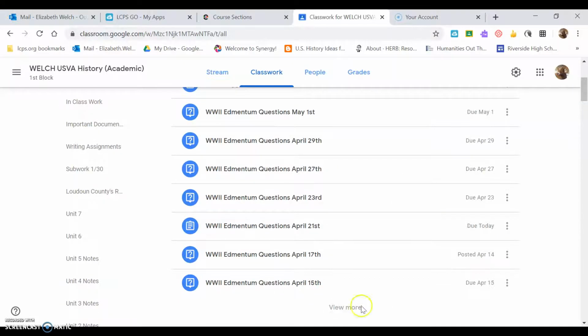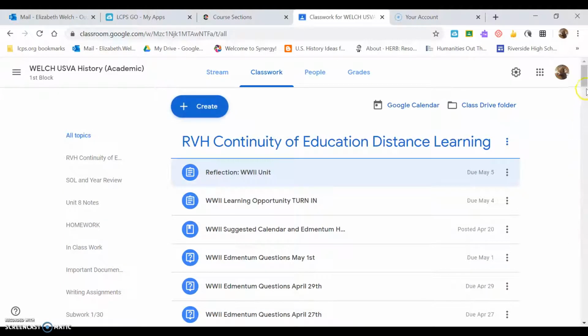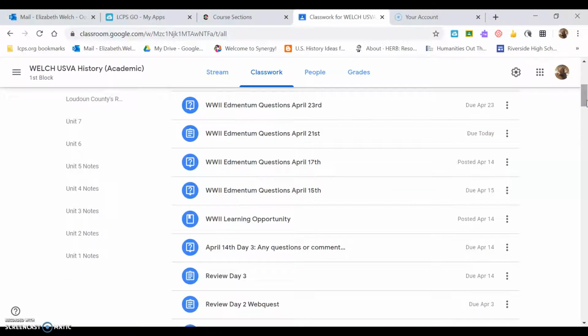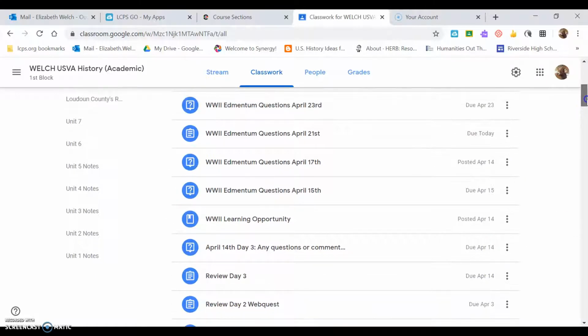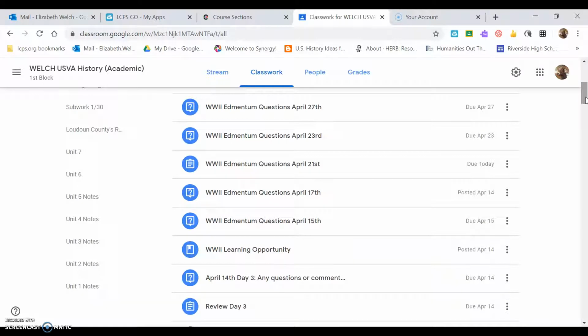Some of you are asking, what are these daily questions? What are we supposed to be doing with that? These are questions like if you're having issues with software or content, you can ask me during office hours. If it's not during office hours, you need to email me. And if it's something that's urgent, but it's during office hours, you can hit remind. If it's outside office hours, email is the best way to go.